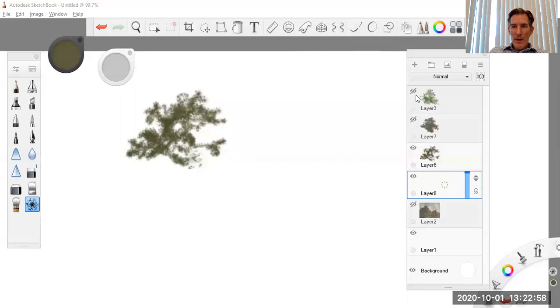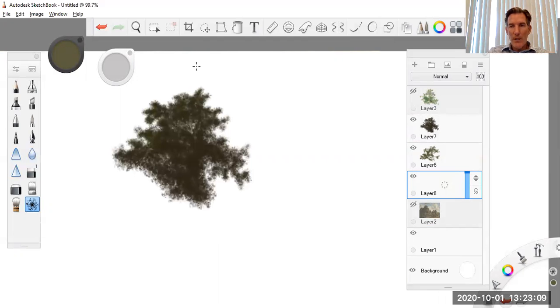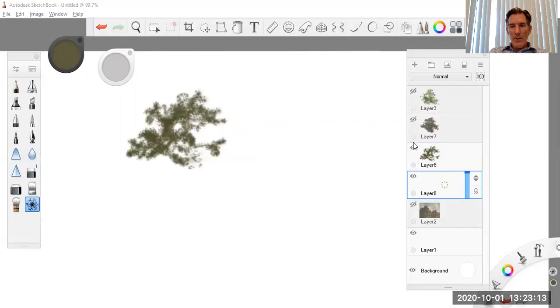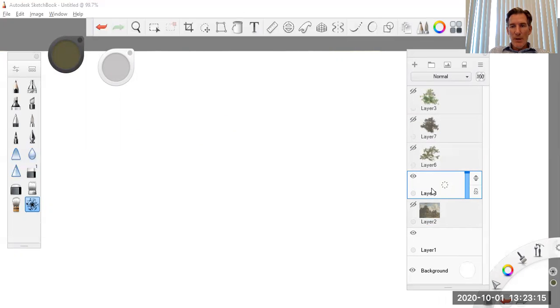So I'm experimenting, randomizing the shape of this tree, getting away from the normal organized round tree. Okay, so I'm going to use the brush in a variety of sizes.